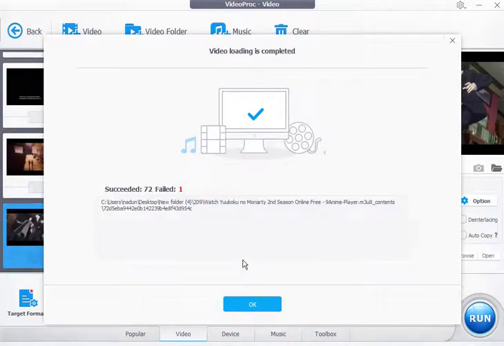After the video gets fully loaded, a message will indicate how many scenes got successfully loaded and how many scenes failed to load to the video converter program. Generally, one would normally fail, so it won't have a bearing on your video viewing experience. You can simply ignore it. So I will press OK.